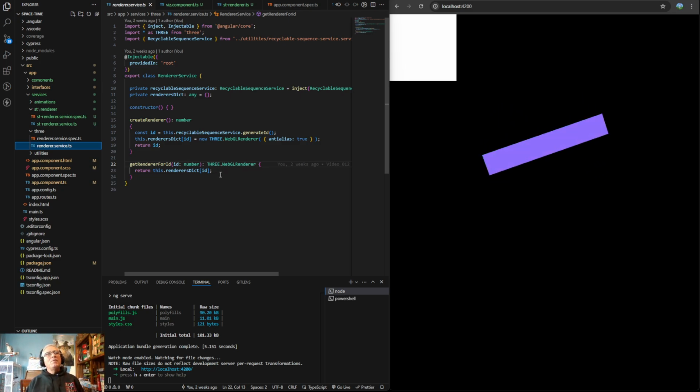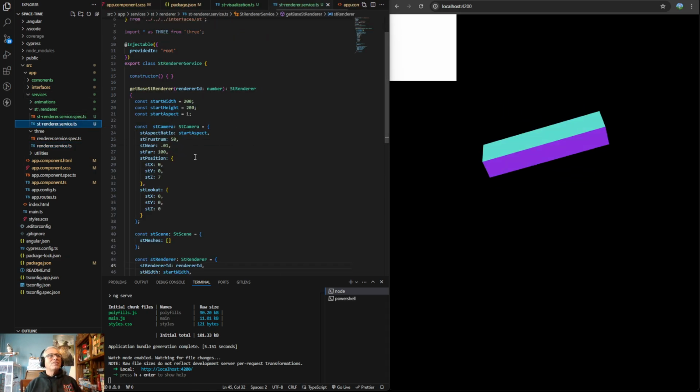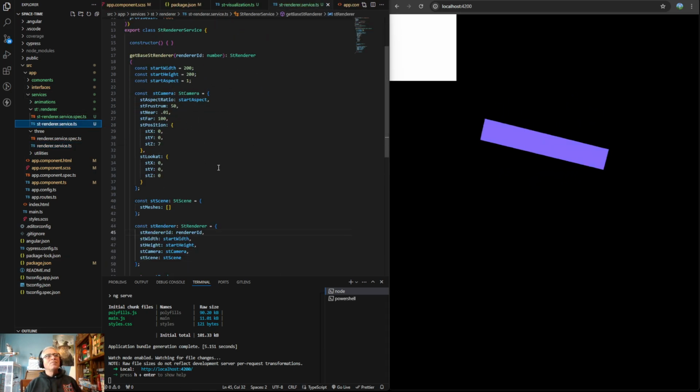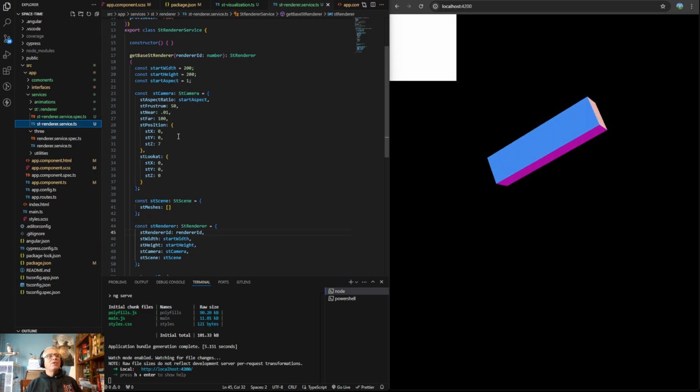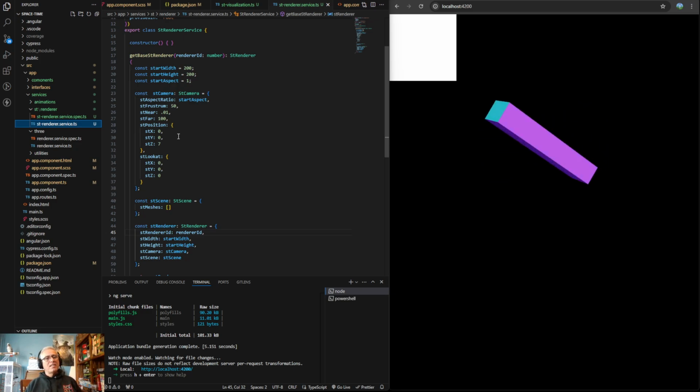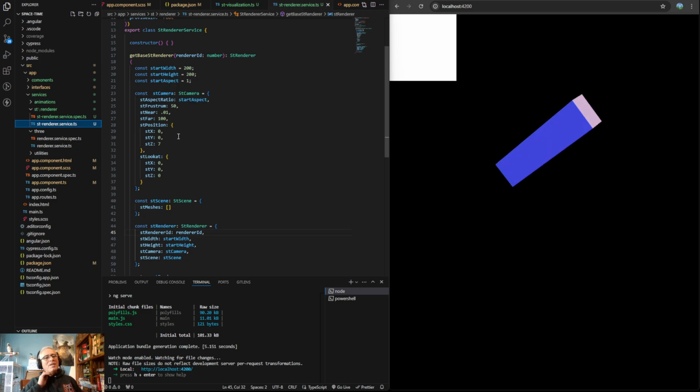But in the meantime, let's just go down that path and do that with cameras. Right now I have this render service that gets you a base renderer. It would be nice if I already had the camera ID here, and then when I go to create a ThreeJS camera, I say, hey, this is the ID I want you to use. ThreeJS makes its own IDs, and it doesn't make sense to make IDs over there.